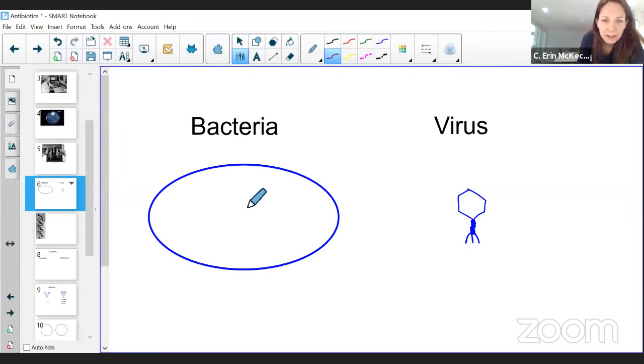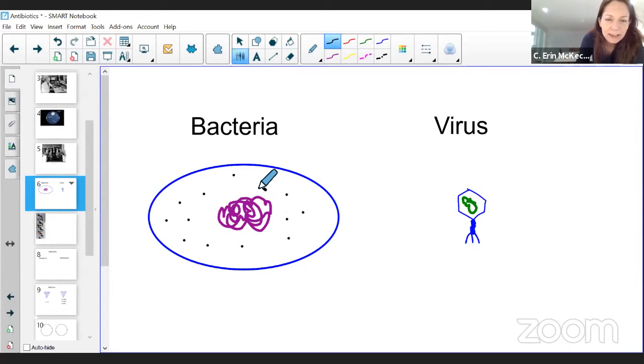In fact, some viruses have something called RNA as well. But let me draw right here. What I'm drawing in the little bacterium there is some DNA. And I'm going to draw some DNA over in the virus too, like that. In addition to DNA, bacteria cells have ribosomes. Do you guys know why ribosomes are so important?